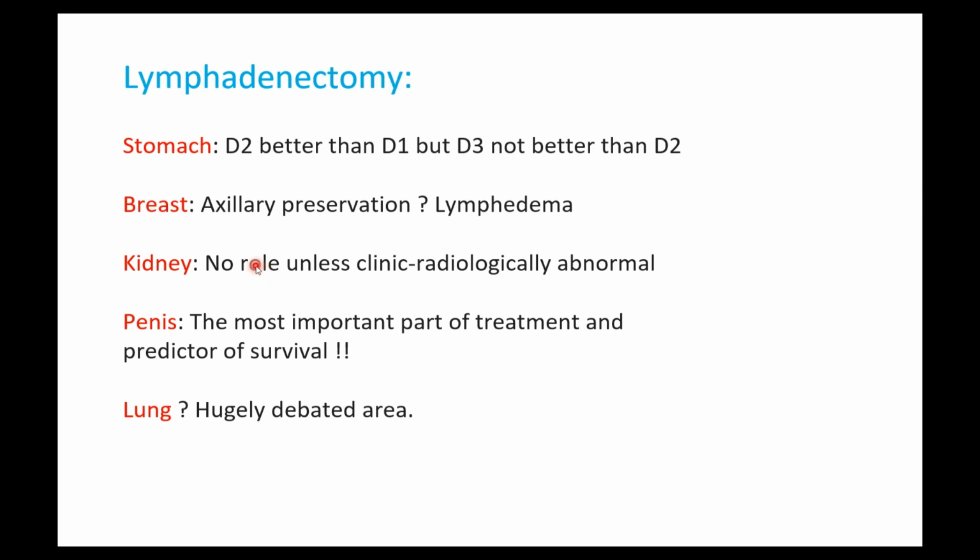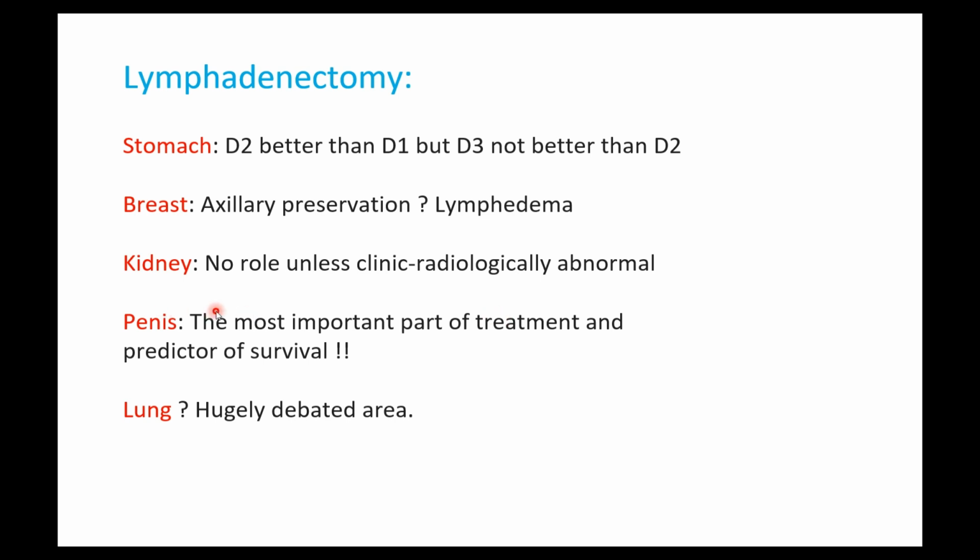In breast, for example, everyone now tries to preserve the axilla. Initially, it was a radical mastectomy with complete clearance of all lymph nodes up to station 3 and level 3. And now everybody is talking about SLNB and axillary conservation even after neoadjuvant chemotherapy because of the disastrous complication of lymphedema after routine axillary clearance. And axillary preservation has been found to be oncologically non-inferior in several groups of patients.